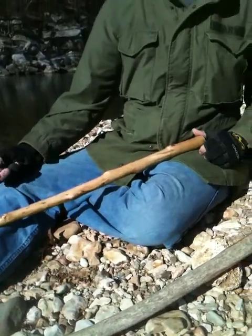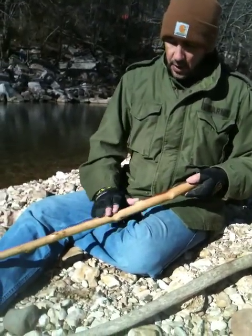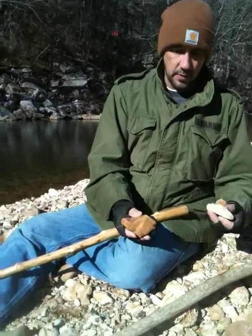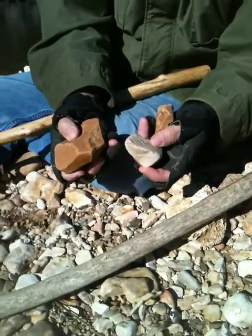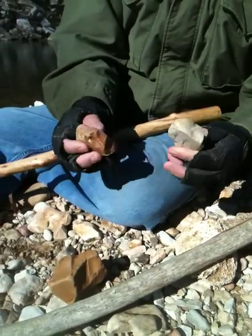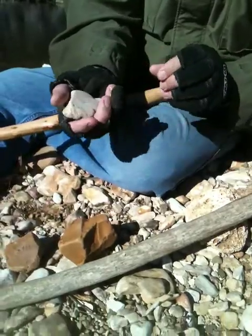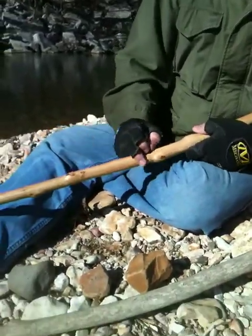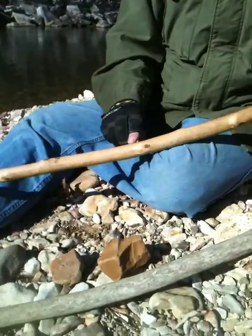You can smooth those pretty good using nothing but the sandstone we have here. Lots of sandstone, lots of limestone. And then when I got done with this I found a little harder rock. Those are a little harder to find on the creek bank here, but they're not as porous as the sandstone. Not being a geologist I don't know exactly what they're made of. But I'll take this one — it's the one I used the other day — and just rub as hard as I can up and down here. It actually puts a nice sheen on it and it works great.